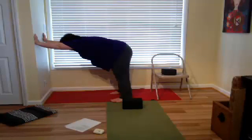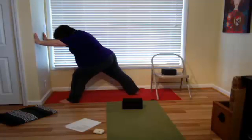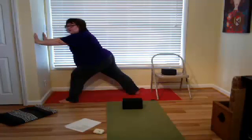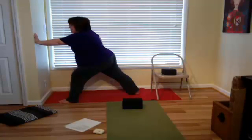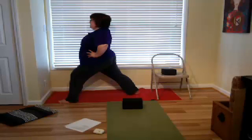From here, this time, let's set the left foot forward. The right toe steps back and turns out. So you're using the wall for support, and if you want to continue to use the wall, you're totally welcome to do that. But if you want to play a little bit, you're really firming the feet, stabilizing through the back and core. And then you're going to slowly bring one hand to the hip and the other hand to the hip, coming up. So here we are, we're in our warrior one position.